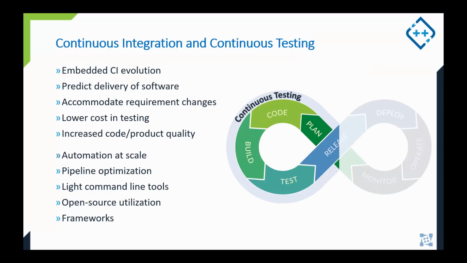Parasoft is a very innovative company, always at the forefront of change. And we listen to our customers and analyze what trends are happening in the software industry. So we noticed that many embedded development organizations have been and continue to adopt a continuous integration type of development workflow. They mentioned that they have been able to better predict the delivery of software, that they have been able to better accommodate changes in requirements and design. But one of their biggest tells is a drop in QA problem reports and customer tickets. This has also equated to lower cost in testing and development, and they have noticed an increase in product quality and time to market.